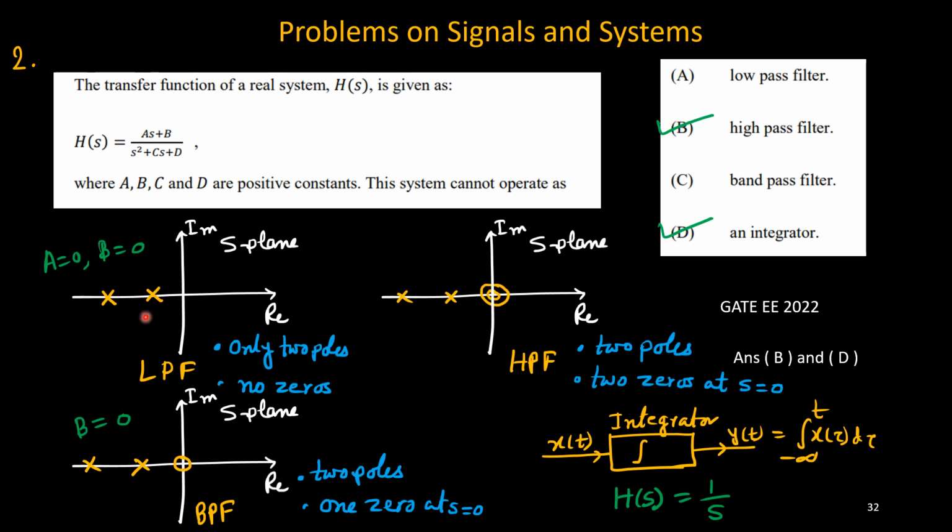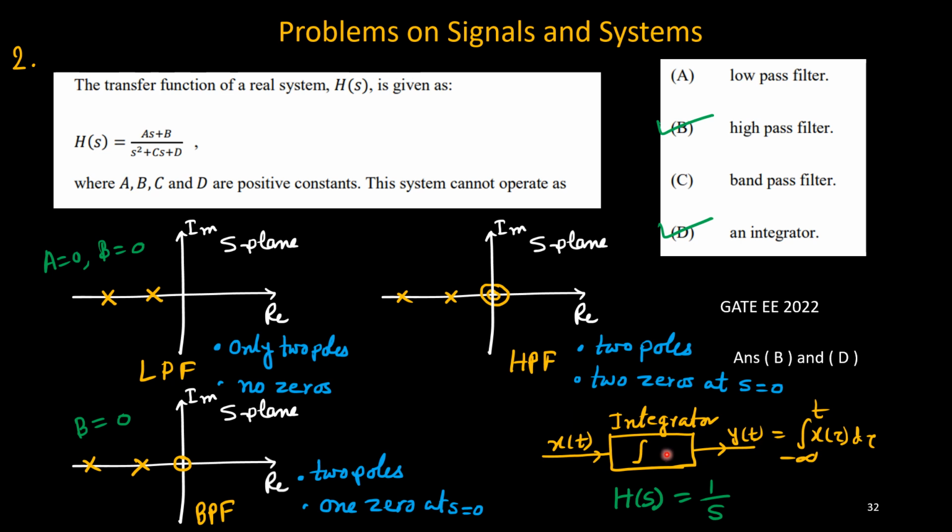So it will behave as a low pass filter, because in the numerator there is no zeros, a equal to 0, thus no zeros, only 2 poles, we can make a low pass filter. And if we consider b equal to 0, then it will be as upon a square plus cs plus d, means 1 zero at origin you will get. Thus the system will behave as a band pass filter. But for a high pass filter we need 2 zeros, a square term in numerator, that is not given here. The square term is absent, so I can't make 2 zeros at the origin, no way. Okay, so obviously we can't design a high pass filter of this form, right?